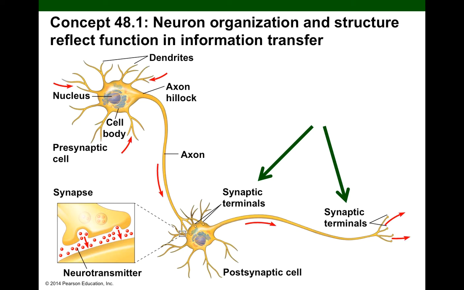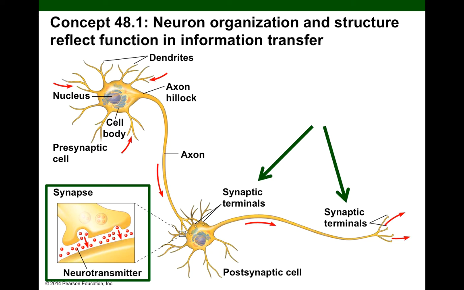From this view, it looks as if the synaptic terminals are physically touching the next neuron. But if we take a closer look, there's actually a very small gap between the two neurons. This gap is called the synapse or synaptic cleft. The signal that travels within the neuron is an electrical signal, which we'll discuss later in more detail. However, when it gets to the synapse, electricity cannot jump across a space.